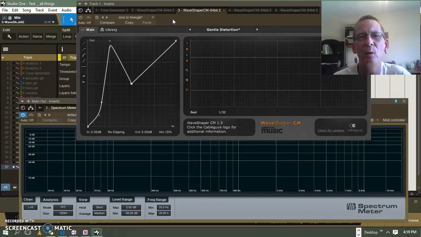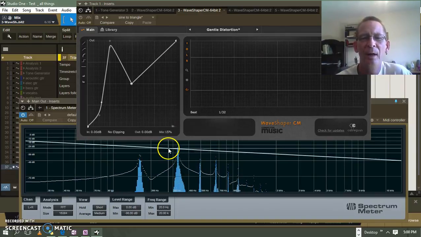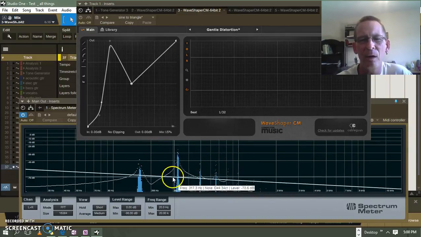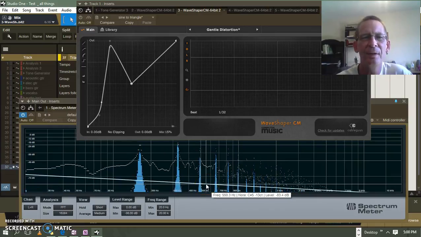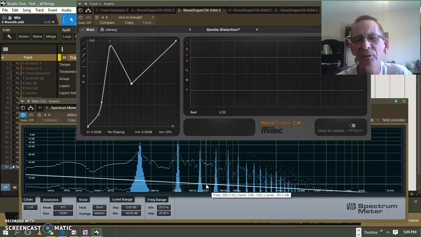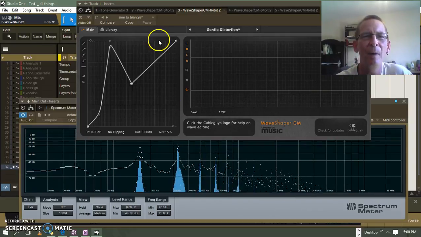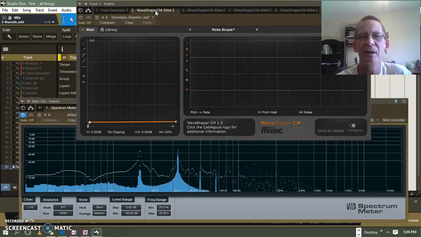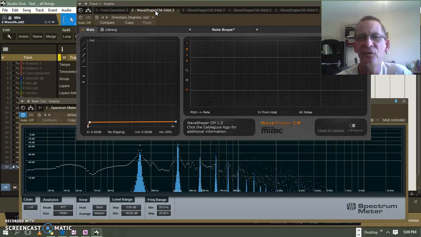Basically, one of the understandings of that is, here's a simple clean guitar tone. And if you look at the harmonic content going across here, it's a fairly clean guitar tone. It has a little teeny bit of distortion in it, not much, but fairly clean.